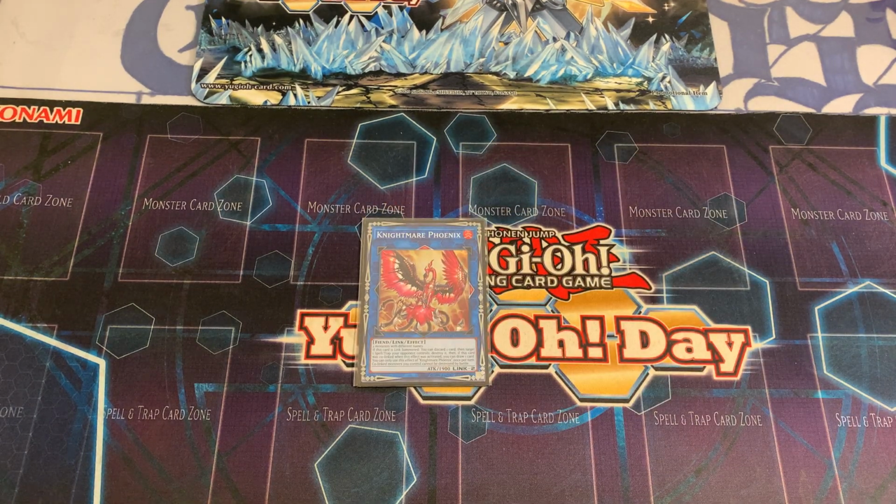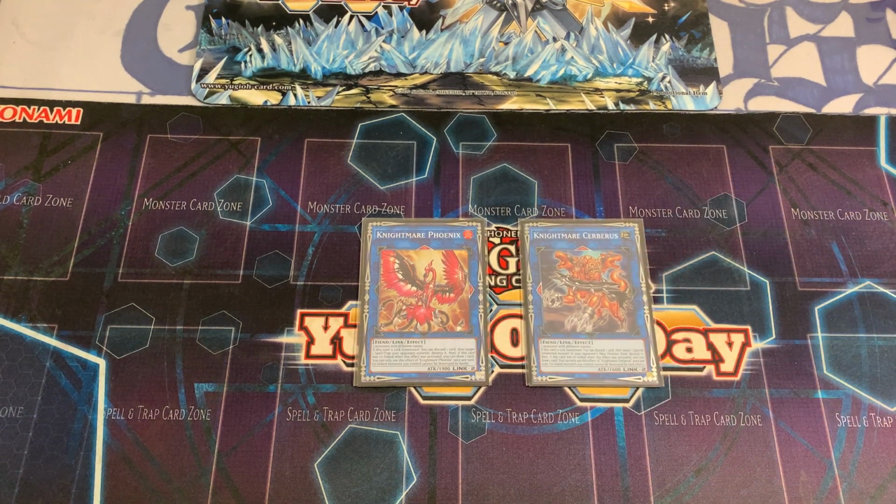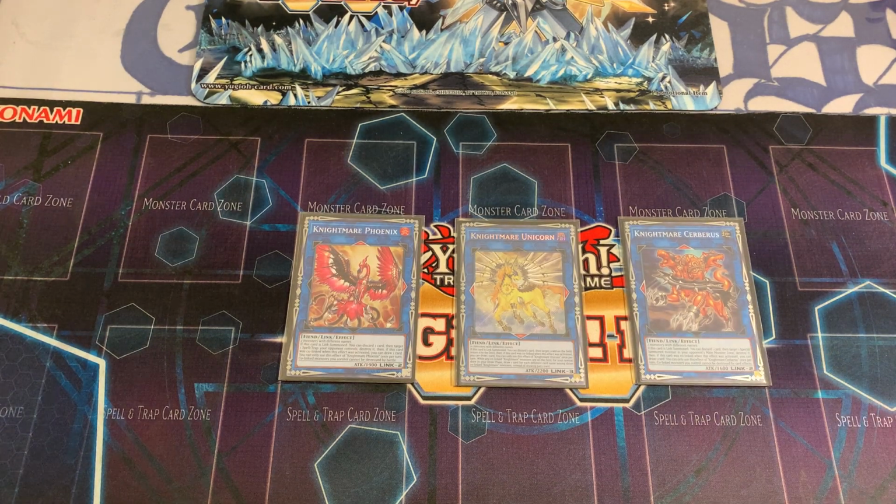All right, so of course, play Nightmare Phoenix. It's just one of the best generic Link 2s. In tandem with that, we play Cerberus, which is also an amazing generic Link 2 because now you can actually crack down their monster and utilize it to get rid of their back row or a special summon monster or something. So it's really good. Can't play the Nightmare package without Unicorn. Unicorn is amazing, especially if you take a Link 2 or something from them. Then now you can make your Unicorn spin back something and really put your foot on their neck.